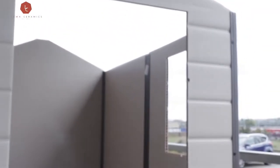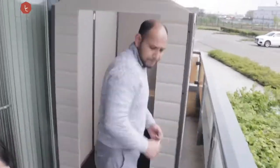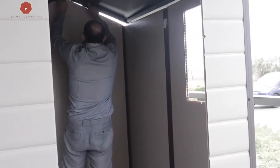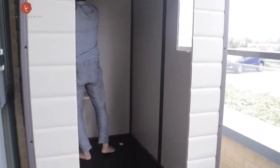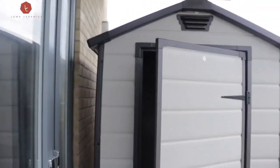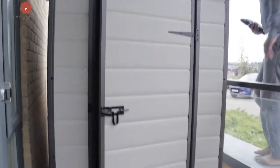Thankfully I have a balcony so I could build this little shed and use it as my pottery studio. I no longer need to use half of my bedroom for the studio, as I have a three year old child as well. So it's a very big step for me and I'm very thankful that I could make this space, and to all the people that helped me build it as well.